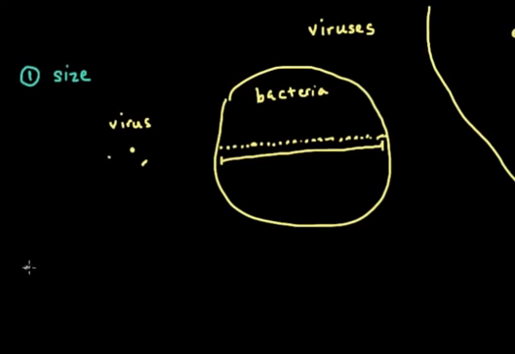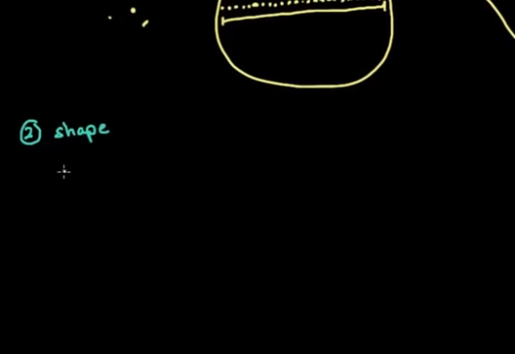Now, the next thing that you can tell viruses apart with is their shape. Just think about these tiny little things being blown up. We're just going to talk about why they look like they look and what causes them to be the shapes that they are. So all viruses have this capsid. It's a protein coat, and they're all very unique shapes.